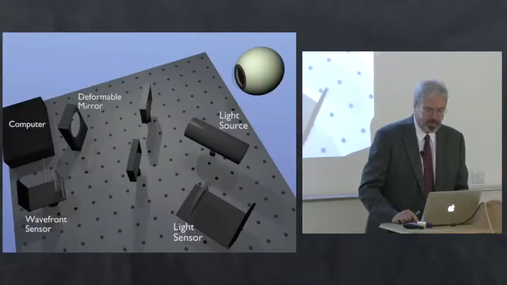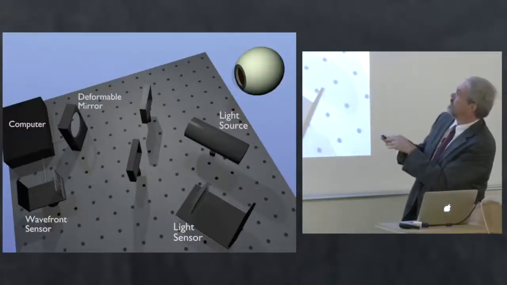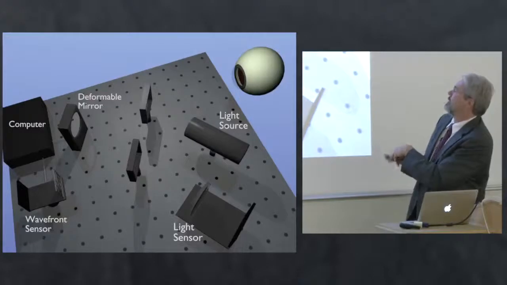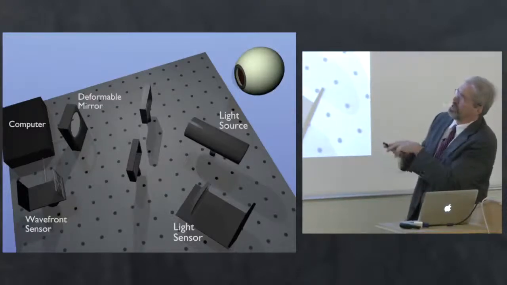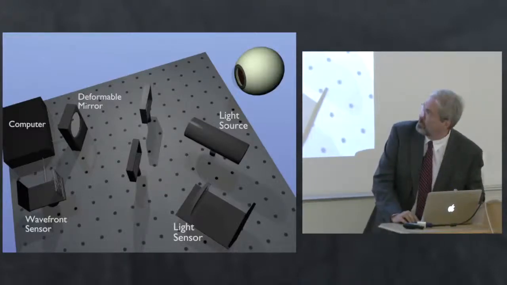And you've now not only measured with a wavefront sensor, but corrected with your warped deformable mirror. So putting all these components together, here's your eyeball, here's your deformable mirror, here's your wavefront sensor. You've got a light source to deliver light to the eye, and then you've got a sensor, a light detector back here for recording your image, and here's a computer for doing your AO control loop.